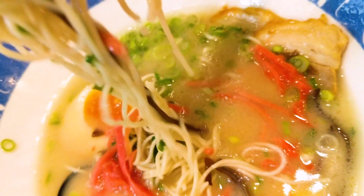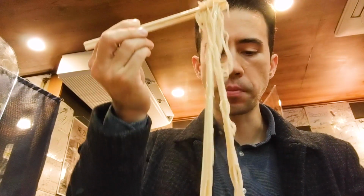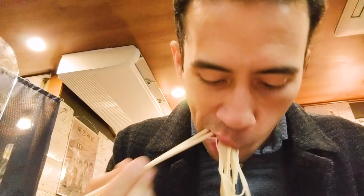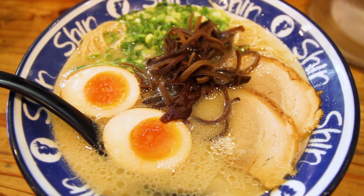You do get a sense that they're more commercialized on the inside too, but what that means is a little bit more English-friendly menus. I'm sure some of the staff speak English, so it might be easier to set up your order here. Great bowl, and I'm glad I ended perhaps here with a lighter one. I think I'm gonna call it a day for ramen eating. I've got some other food to eat this evening, non-ramen, but I'm gonna get right back to it tomorrow.